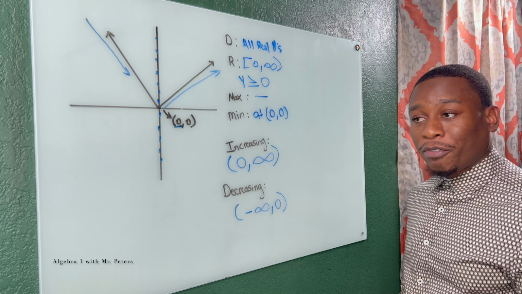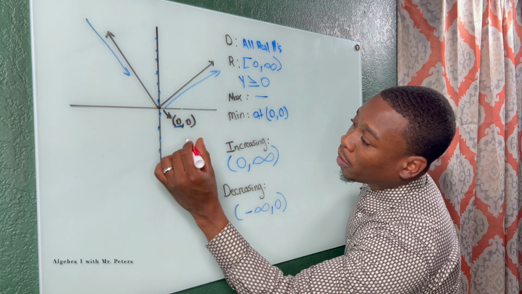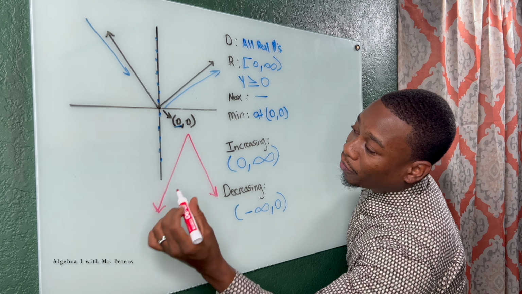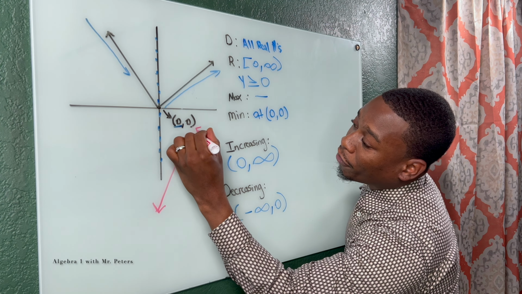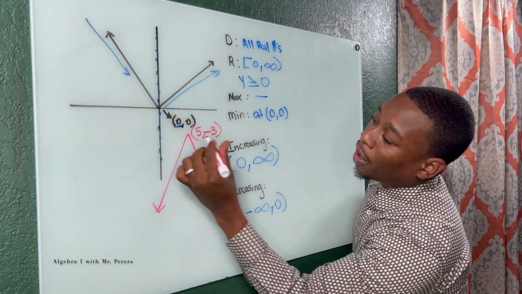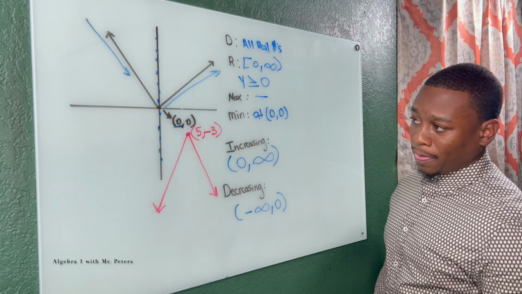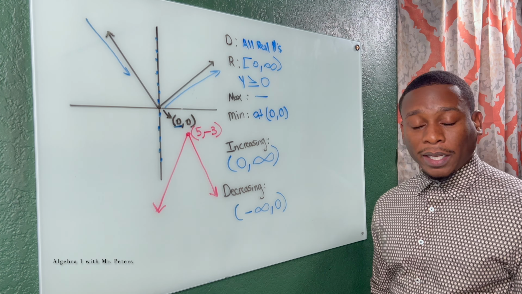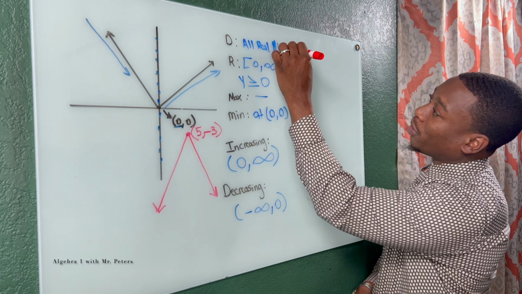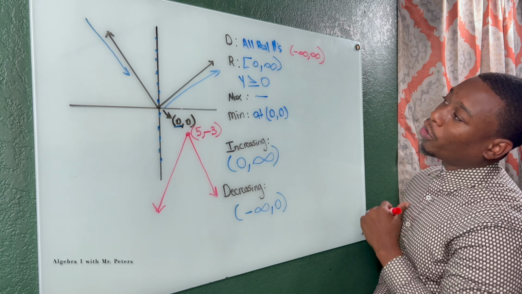And in this graph, for some reason, it opened down. So let's say this is the graph we have, right? They gave us the point 5, -3. How would this information change? So let's see. Domain, anytime it opens up and down, 9 times out of 10 is going to be all real numbers. So we could put negative infinity to positive infinity. Same thing as all real numbers.